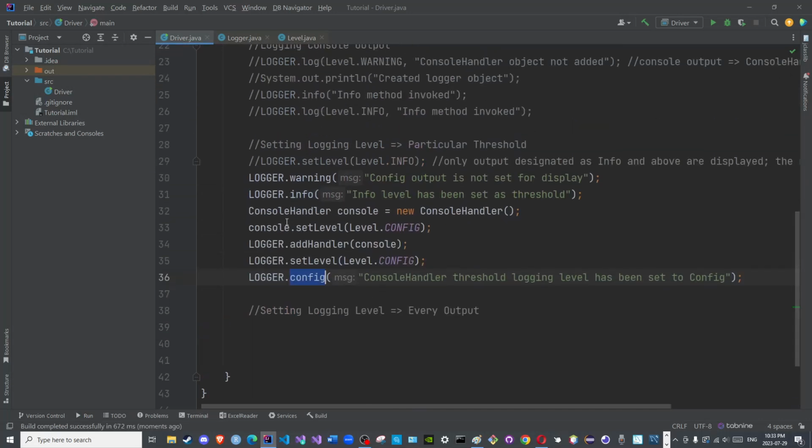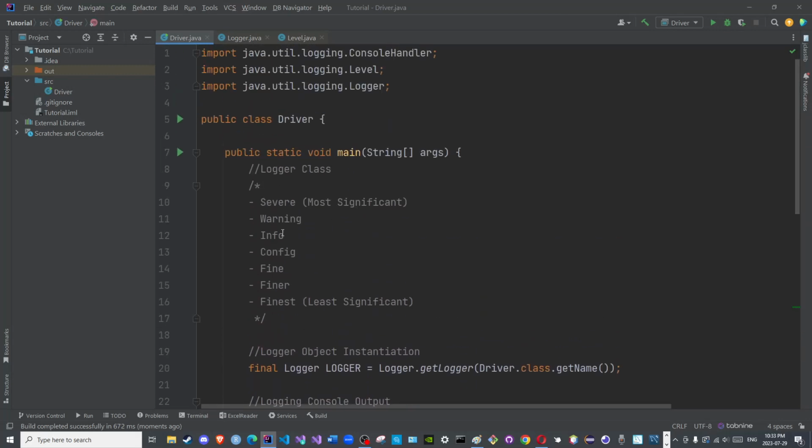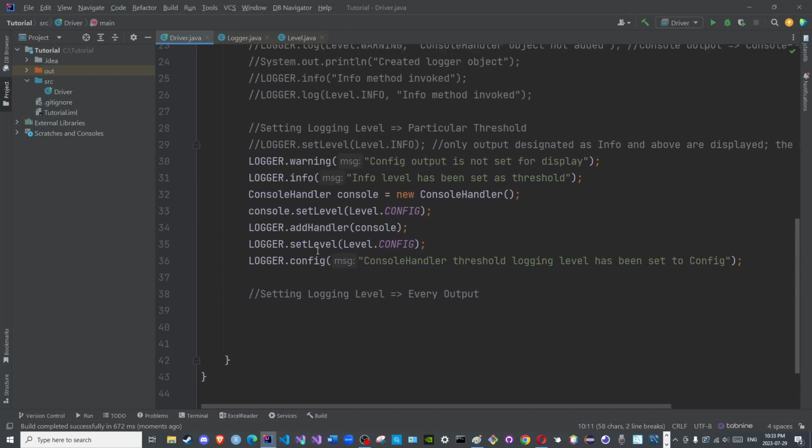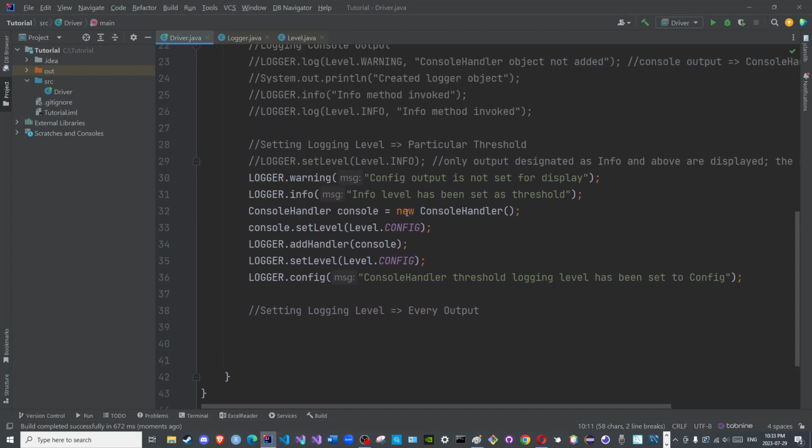So remember, if you are logging levels below info, and this is why info is default, because as I mentioned, you will rarely encounter this, and you will not encounter this at the professional workplace. You will always encounter these three. So firstly, override the default level of the console handler, return it to the logger by adding it again. The mouse has issues. Then set the threshold level of the logger to match the one you set for the console, and it should work, God willing.